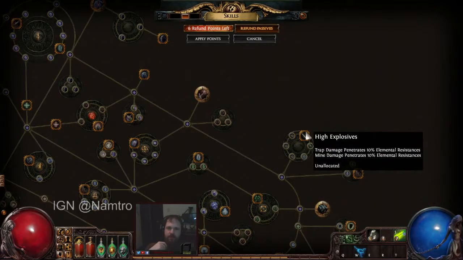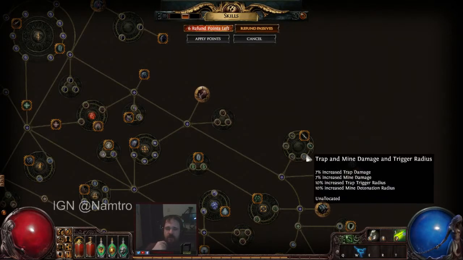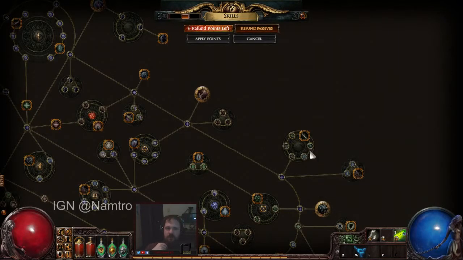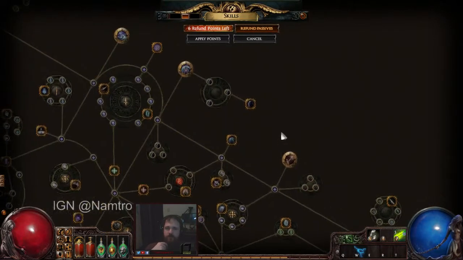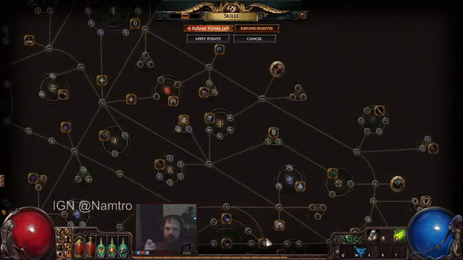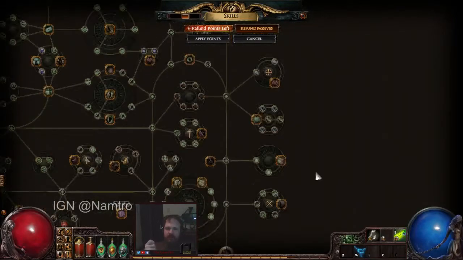This one probably wouldn't really do much for you because it's not doing elemental damage, but if you were doing this with, let's say, explosive arrow, this would affect that. You don't have to do this with an arrow necessarily either. You can do traps with anything, but for this sake, this is kind of the popular thing to do with poison arrow. And I just wanted to go over that.